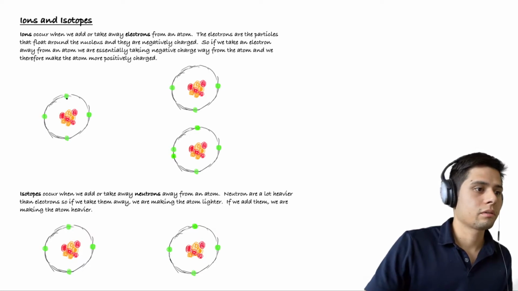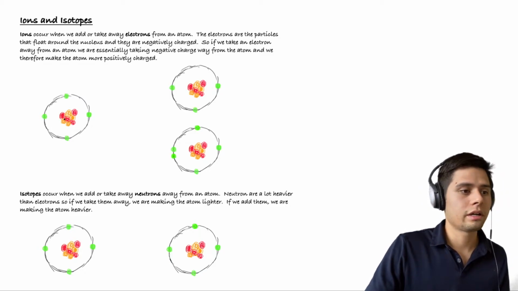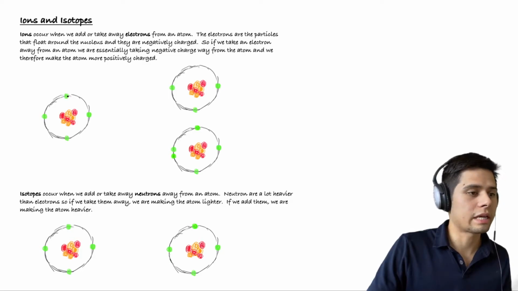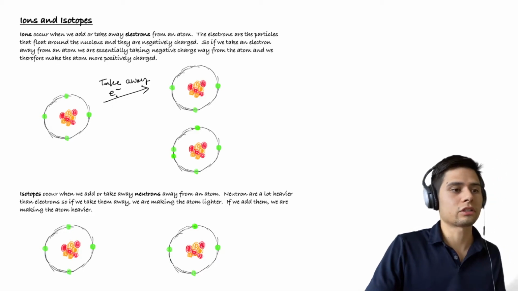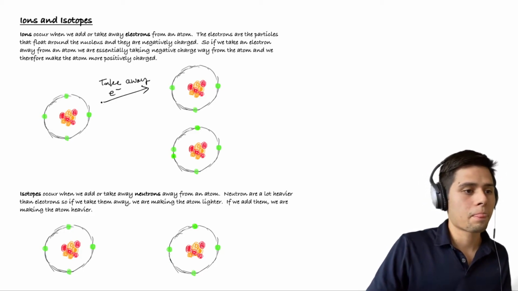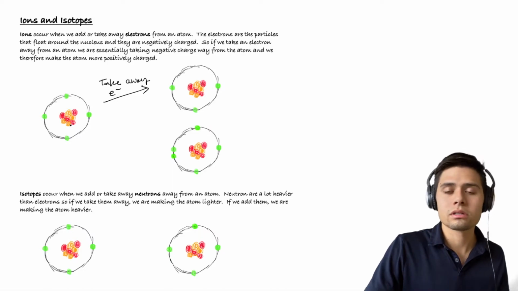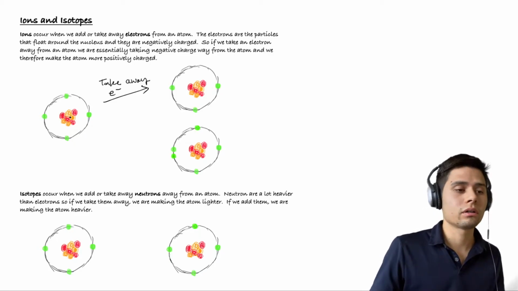So if I'm just going to come over here, this is our atom. In red I have the protons, in orange the neutrons, and in green the orbiting electrons. And I took away this electron right here. If we take away an electron, this is how we denote an electron, an e with a negative sign up on top of it. We take away an electron, we have this ion of this atom. This atom happens to be beryllium because we have 4 protons. And if you look at the periodic table, you'll see a Be next to the atom with the 4 on it.